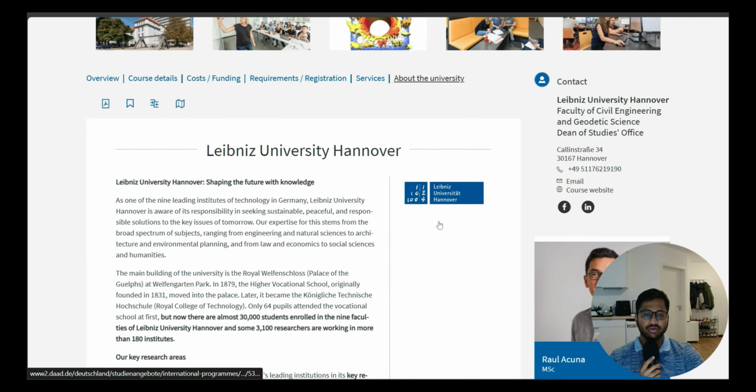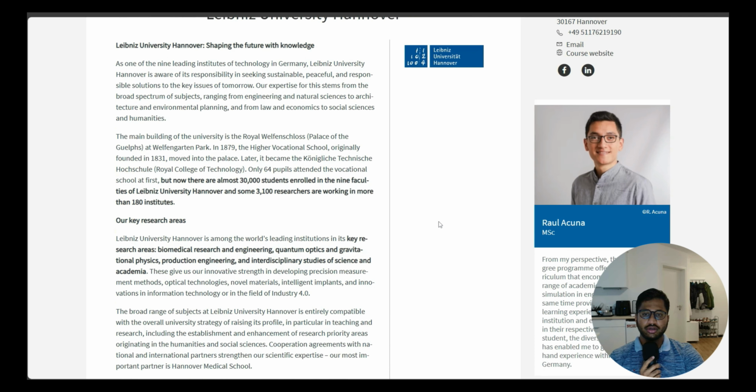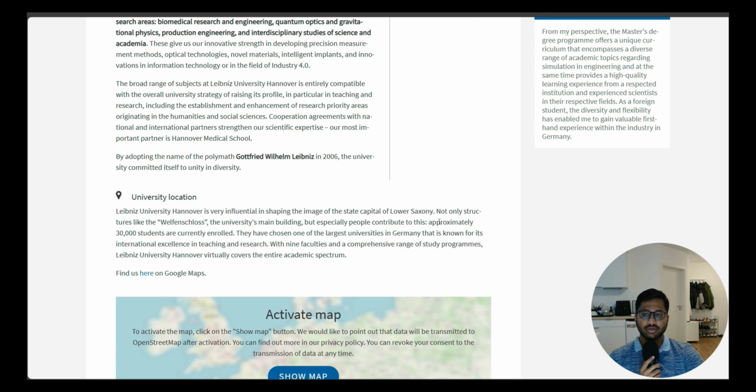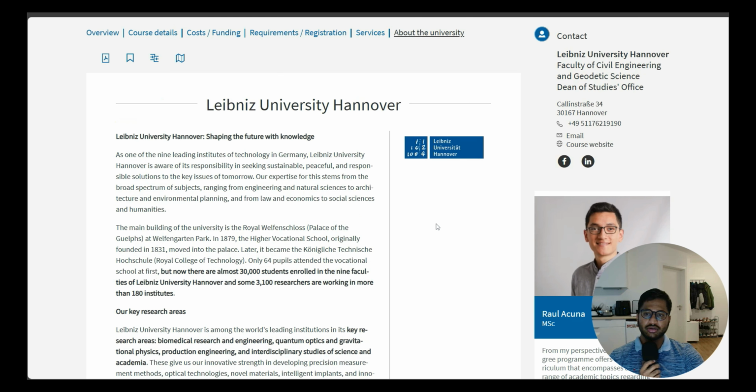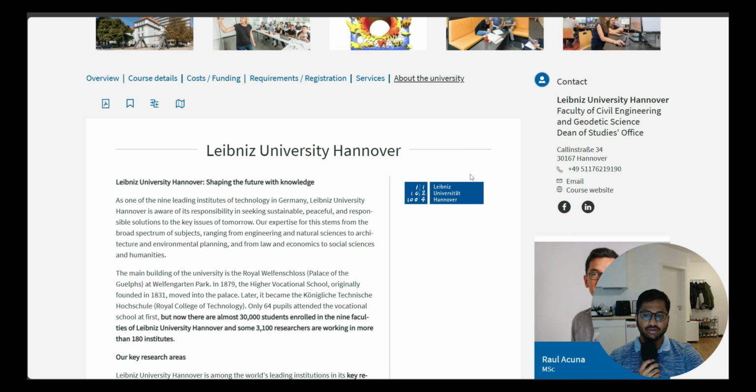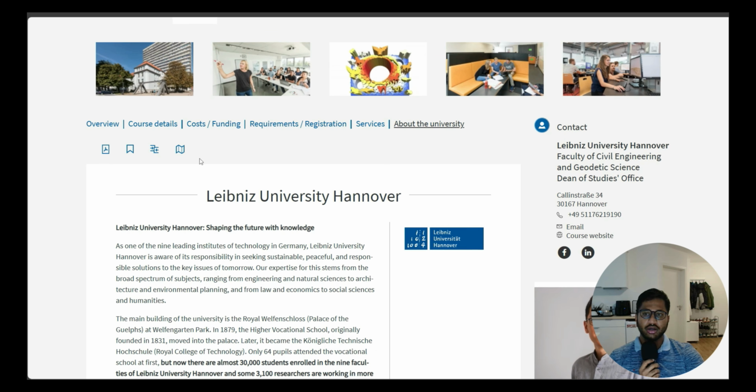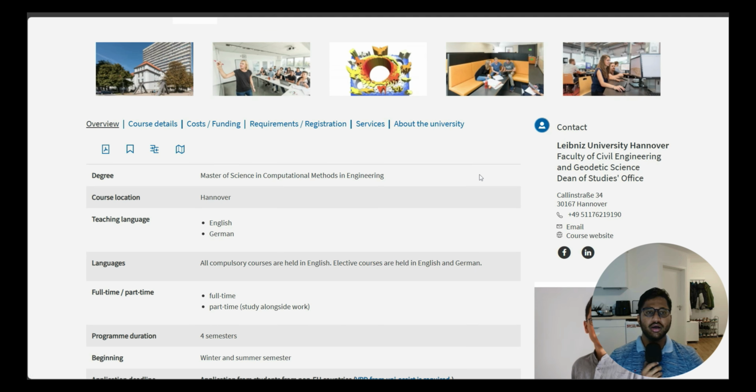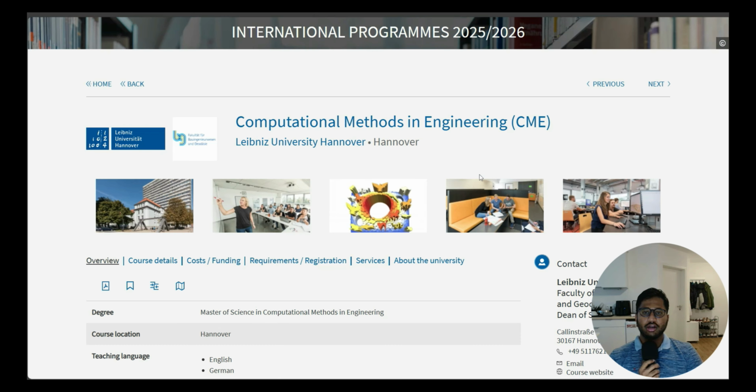About the university, if you want to get to know about the university and when Leibniz University of Hannover started, it's a good college, and based on my experience I can say it's one of the TU9, so it's a very reputed college and a very good one. You can also go through and find out who the alumni are, when it started and other things. But yeah, this is what I just wanted to mention to you guys in episode number 6 for Leibniz University of Hannover.